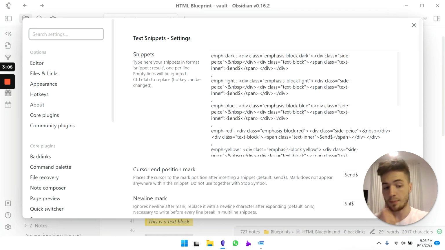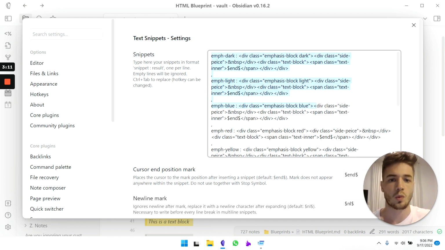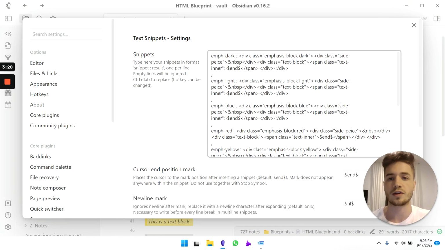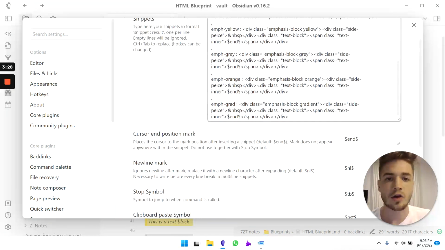Then there's a couple of things you're going to want to do. Underneath this video, there's a link, and you can go to my Patreon where I've got this hosted completely for free. You can grab this text and make sure that you've pasted it in here. This is going to give you access to all of the different styling blocks. I'll also mention the different names that you can use when you download it. Now you're going to want to paste that in there.